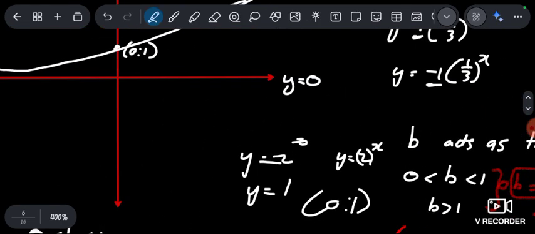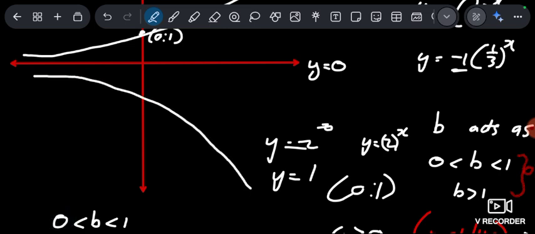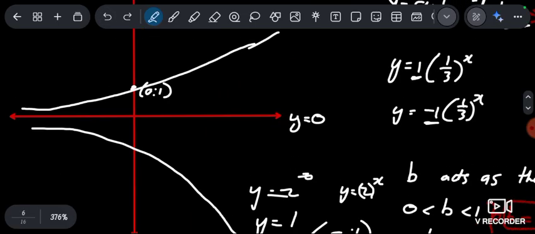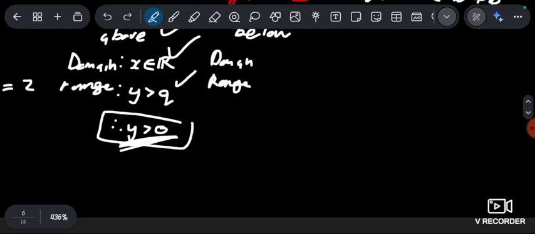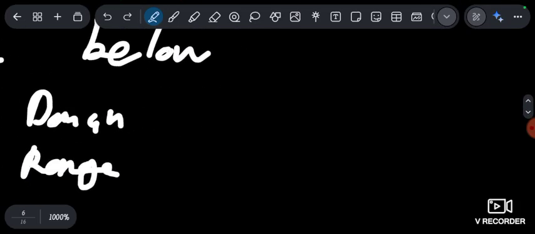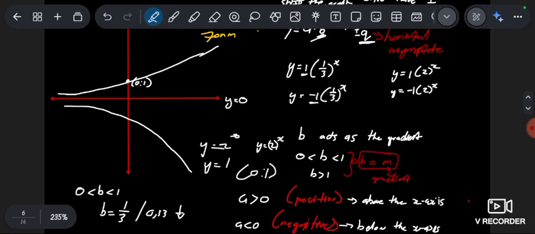For the below, maybe you can either do for a decreasing or increasing graph, it will still give you the same thing, right? You can try it. If you do for the graph that is like this, it will still give you the same thing. And also if you do for the graph like this, it'll also be the same domain, right? Now, the domain doesn't change because the graph still does the same thing. We can also see that x is an element of real numbers because the graph will keep going to the left, keep going to the right till infinity, but it will not touch the x-axis.